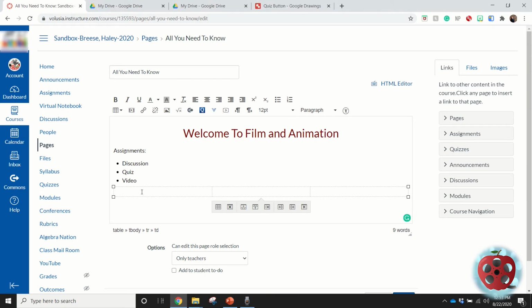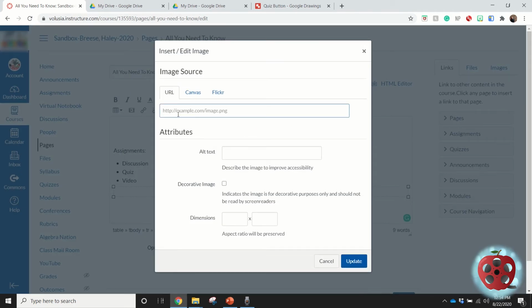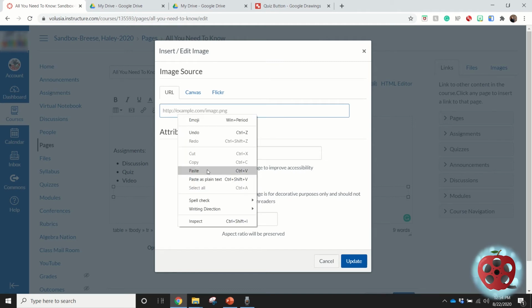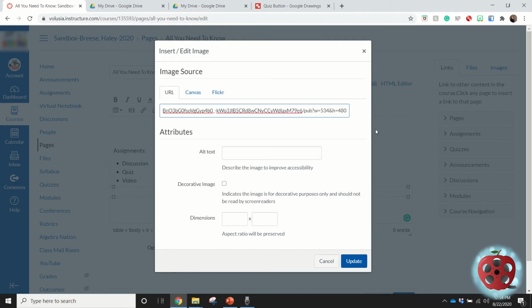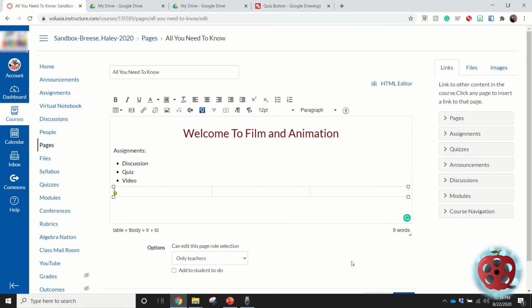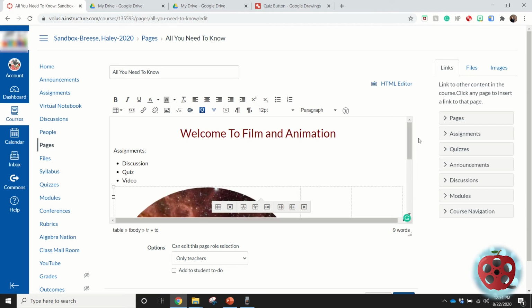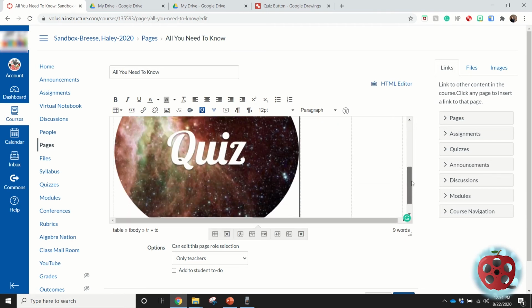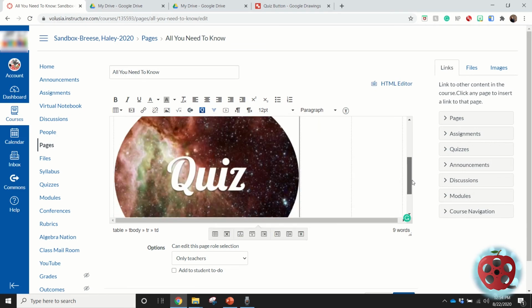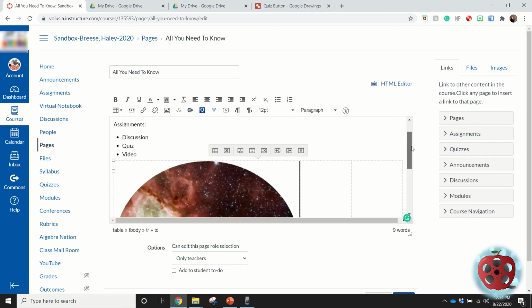and we can insert the picture into our table that we created before. So to do that, I'm going to go up here, select Embed Image, and then I'm going to paste in the link that they gave us before on Google Drawing. Then I'm going to press Update. It might take a second depending on how big your picture is, but once it's loaded, it should be inside of your table here. So now this is an enormous button, and we're going to need to resize it.